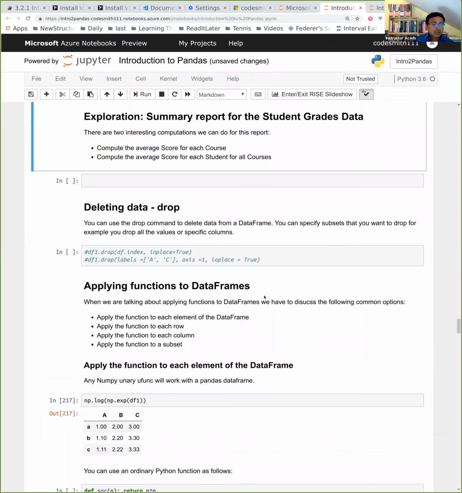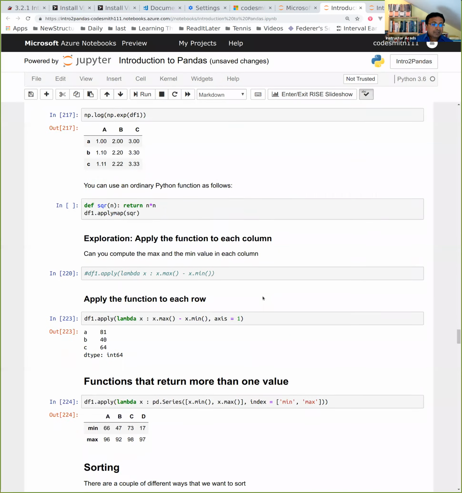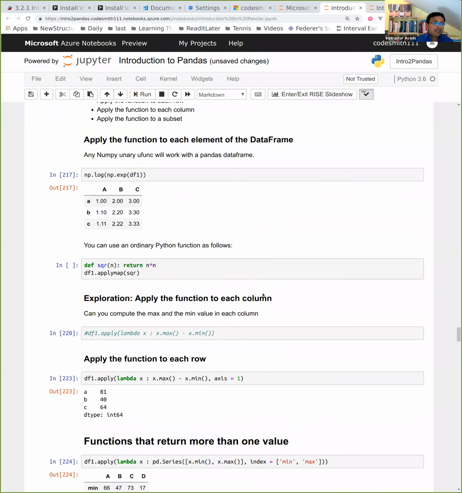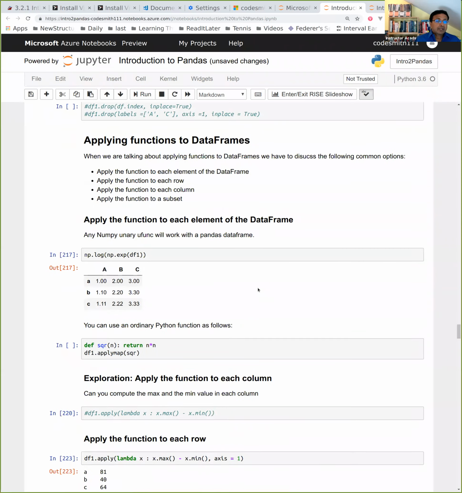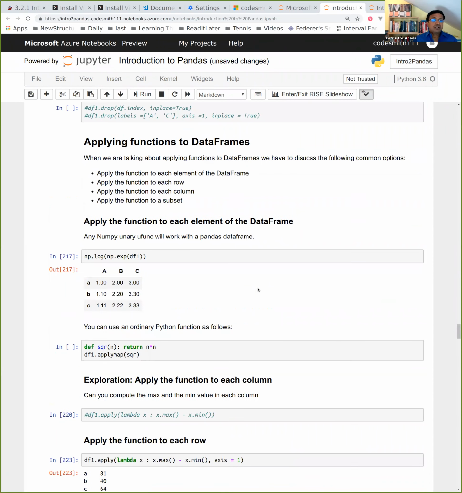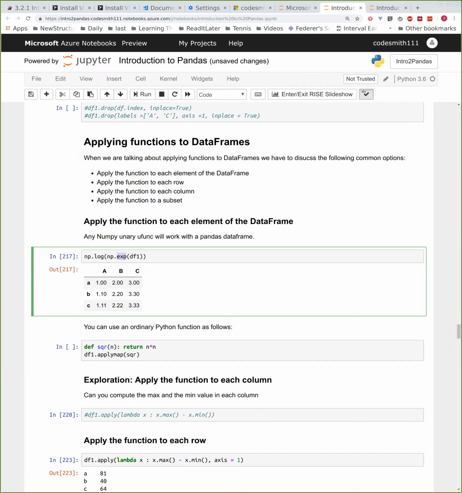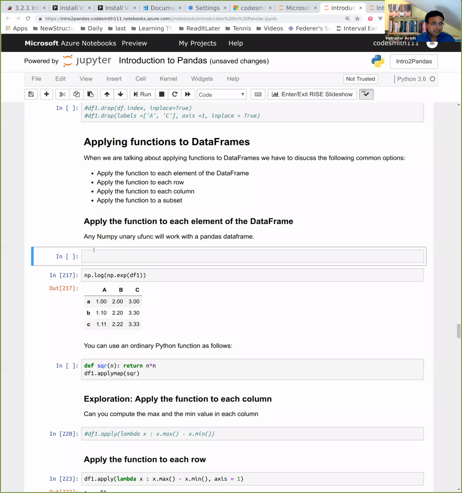Okay, so now there's something called apply, but I will come back to this. Okay, let me just do it anyway. I want to get to an important data set quickly. So this is a very important thing. If I want to apply functions now to the DataFrame, you can apply, for example, what is the inverse operation for exponential? The inverse operation for exponential is log. Okay. So for example, let's see what is df1 now.